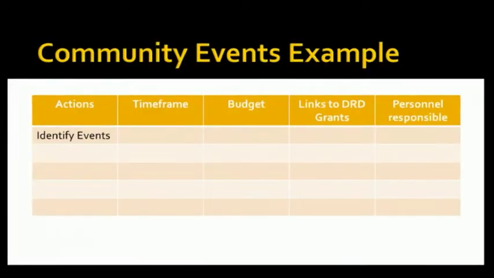Fantastic. So let's work through this a bit now. If we were going to put our community event together, here's some of the steps we'd have to do. So looking here, I'll work through some of the actions, and that first one is to identify the events. And that sounds simple, but I think there's a lot more complexity to that in terms of understanding what it is the community really needs to help them, and when's probably going to be the best time to do that.